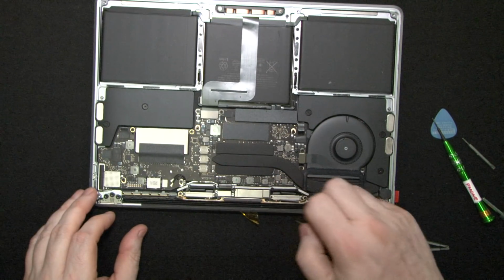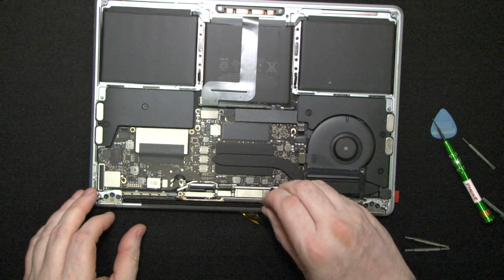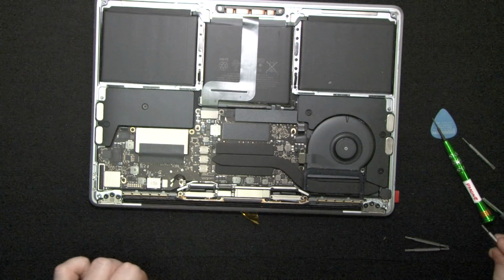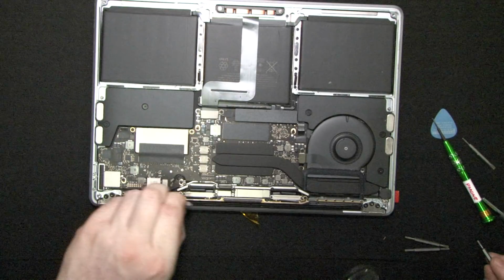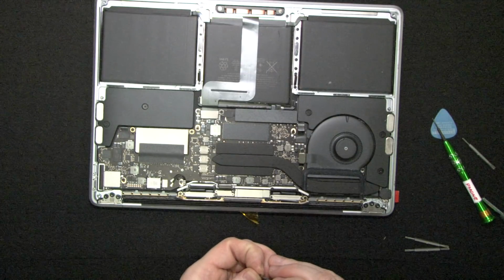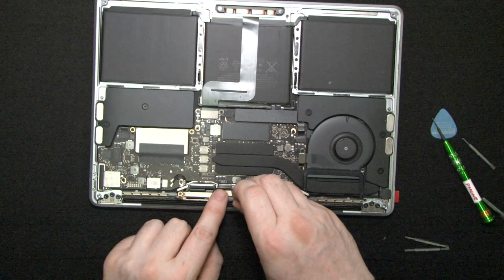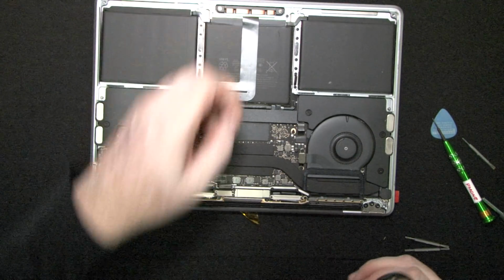I'm just going through all these loose ends, so to speak. Okay, now we have two more little covers. So this one holds the connector in place and the other one holds the cable in place. And even though the screws are all different sizes, they're all T4s.